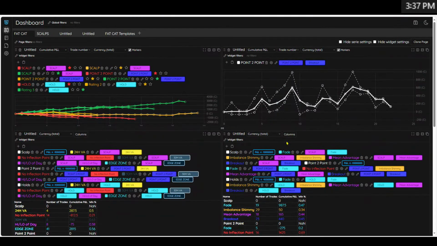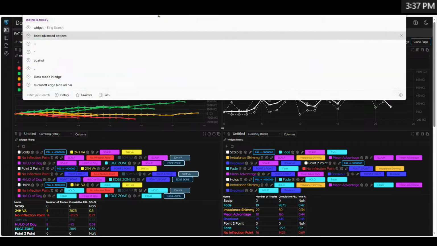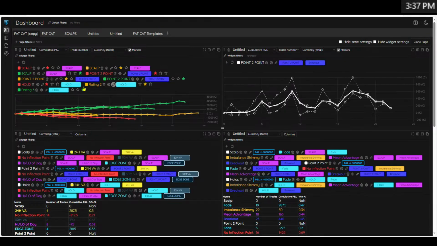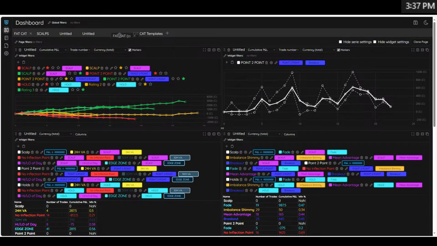I do want to build, so what I'm going to do is I'm going to clone this page, because I don't want to lose this filter. And when you clone the page, sometimes it doesn't immediately do anything, so you kind of have to.